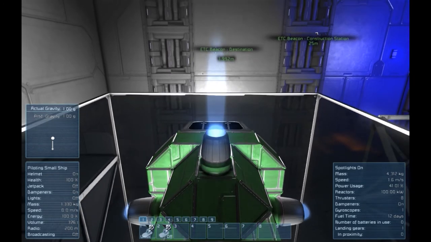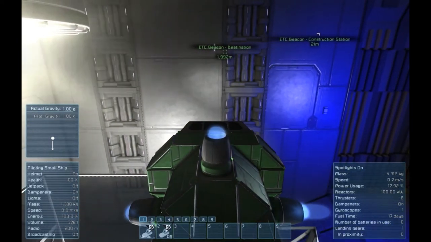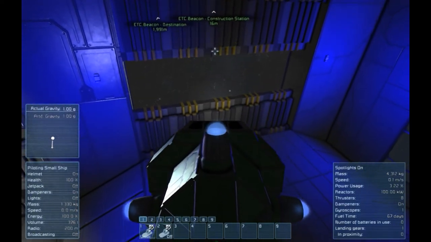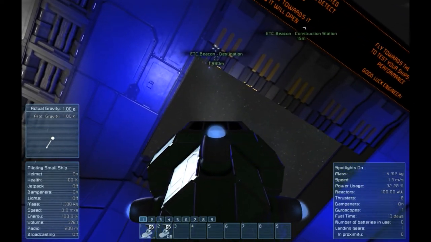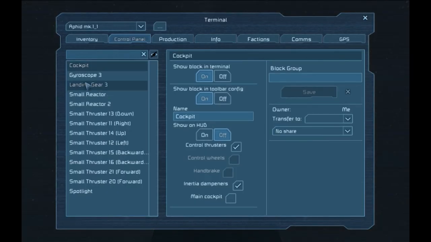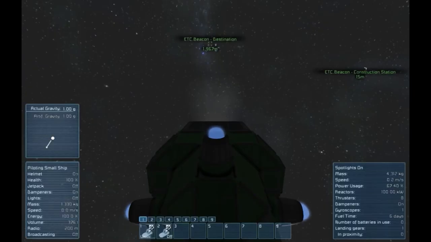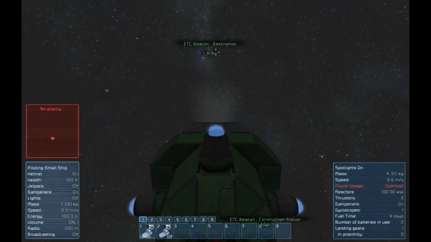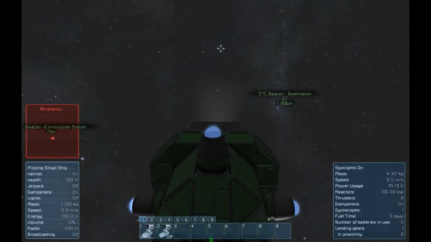Press spacebar to go up very carefully. Stick in third-person mode so we don't hit the ceiling. Press D to go to the right, and it's jetpack controls at this point. Sensor goes on. If you don't have a gyroscope on, you can't rotate like that. I'll see if I can demonstrate that better when I get outside, because I think you can shut it off manually. Well, when I say manually, I'll toggle that off. Now I'm moving my mouse around and I can't do anything, but I can still move in the direction of the thrusters. Toggle that back on, we can go that way.